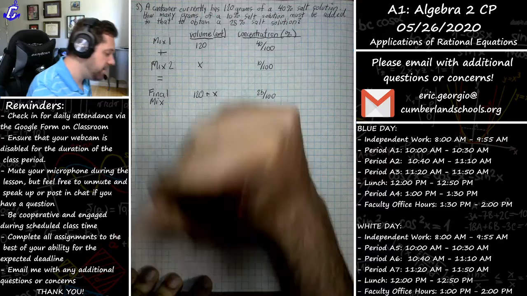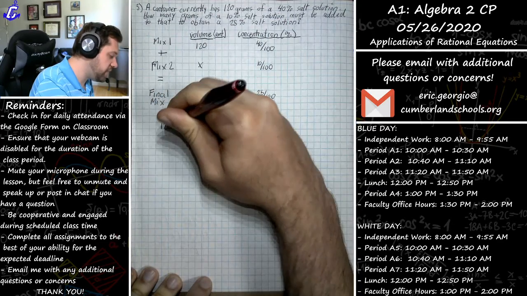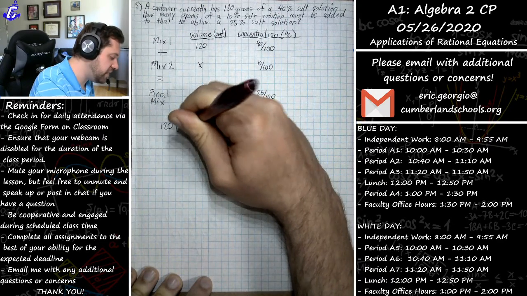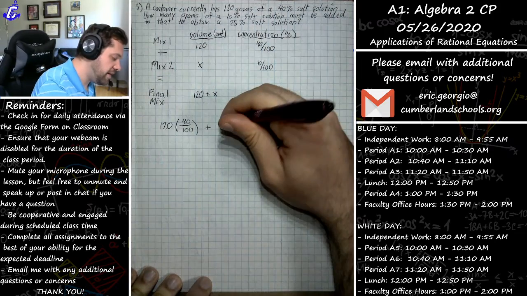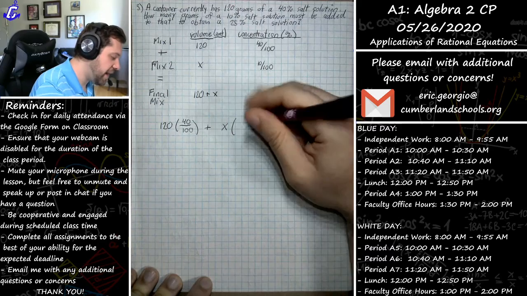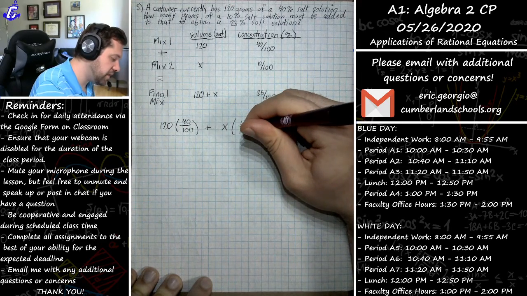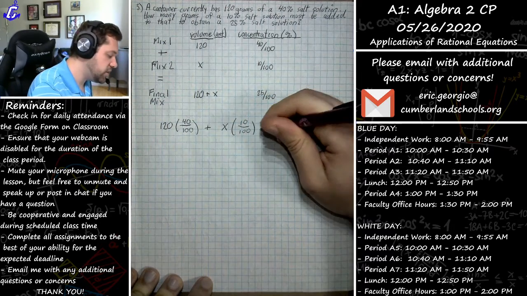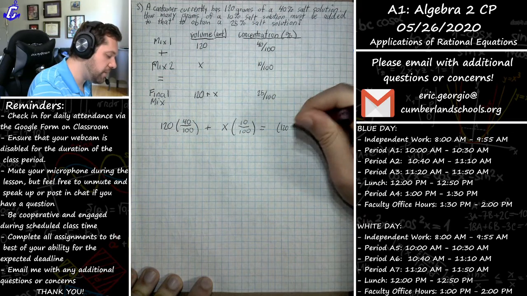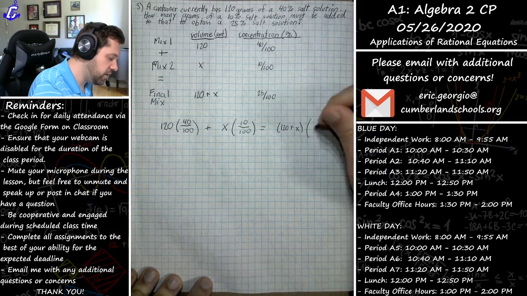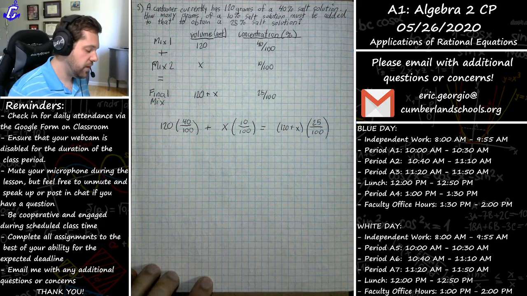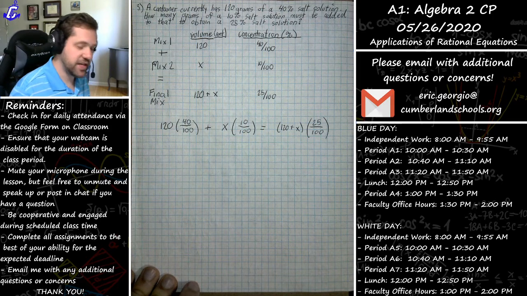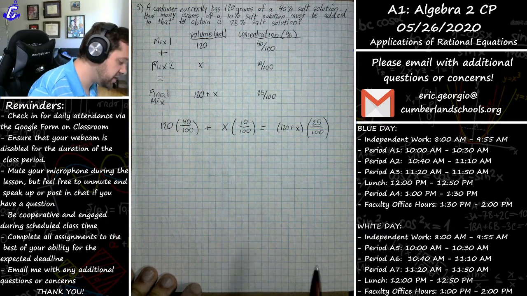You're saying that your 120 grams of a solution that's 40% salt mixed together plus your X grams of a 10% salt solution should equal 120 plus X grams of your 25% salt solution. Okay. You're going to notice why it's beneficial to not reduce those fractions in just a moment. I appreciate you hanging on a couple extra minutes.